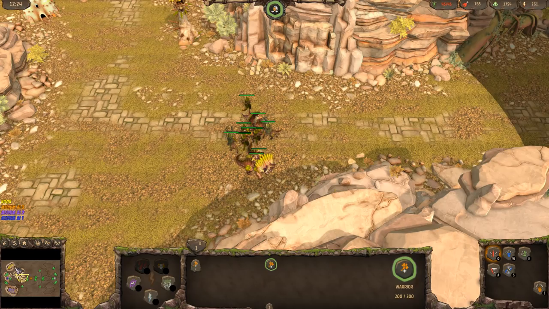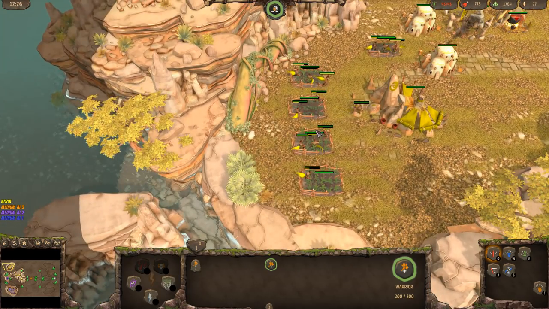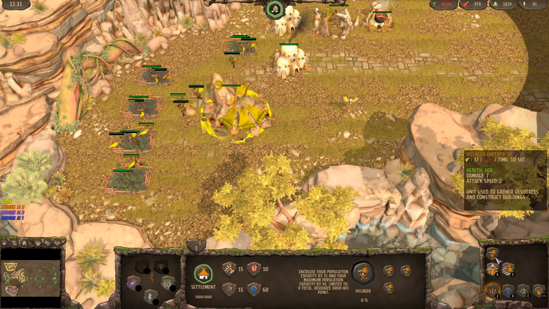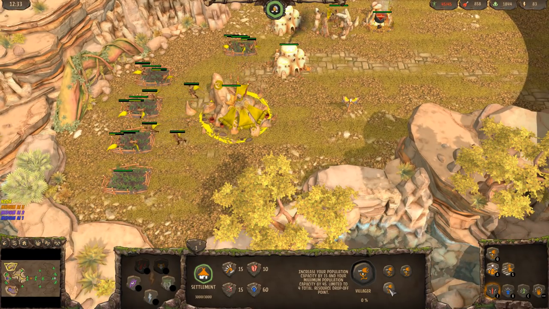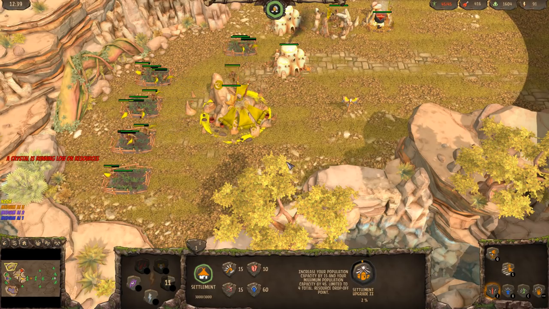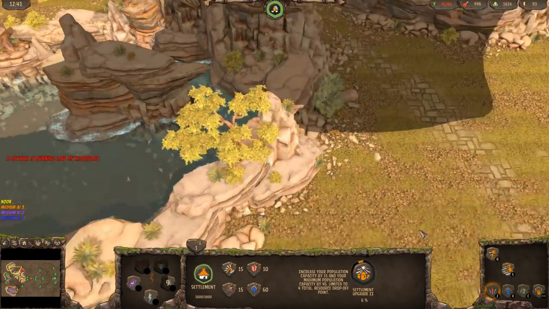Increase their... Yeah, let's try that. If we put that on our farms. Oh, it's just generic. Okay. We'll cancel those. I want this one. Yeah, cancel that. Make the next settlement. There we go. We're gonna need some houses over here.